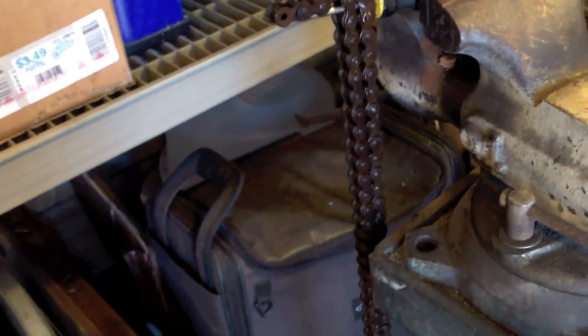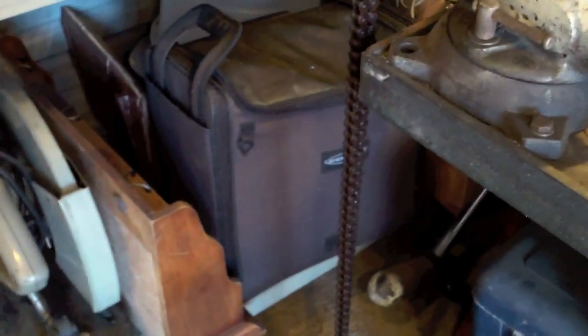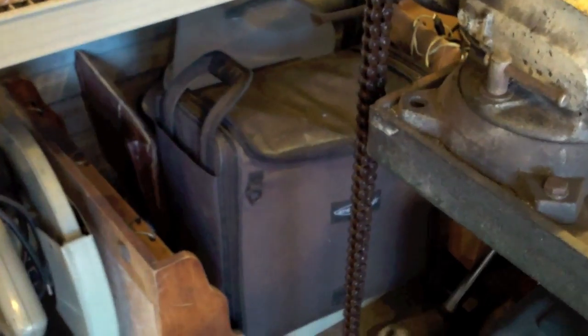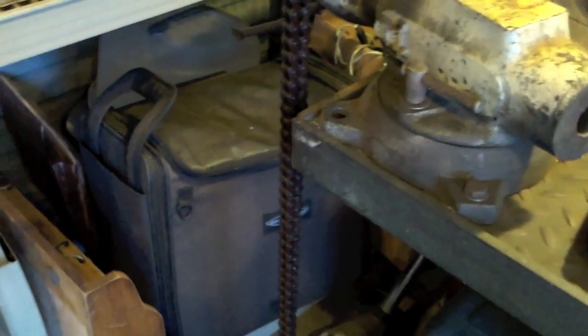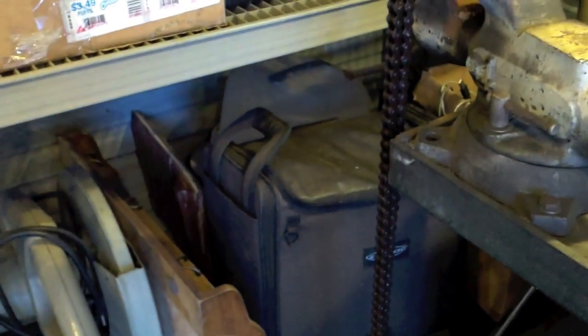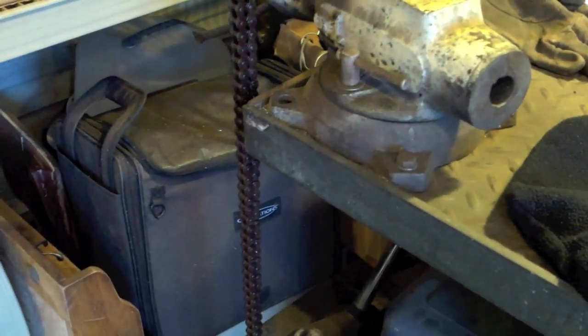Now I got the chain sitting right here. We're going to take a look and lay them on there and see what we can do. I looked at the tensioner — the idler, the geared idler. It is only for a number 35 chain, so I don't think that geared idler is going to work. I looked at Northern Tool and the only one they had was for a 35 as well. So I'm going to have to look around and see if I can find one. Until I do, I'm going to go ahead and just proceed with some type of retainer — see if we can't fabricate up something, some kind of guide to hold those chains in place.